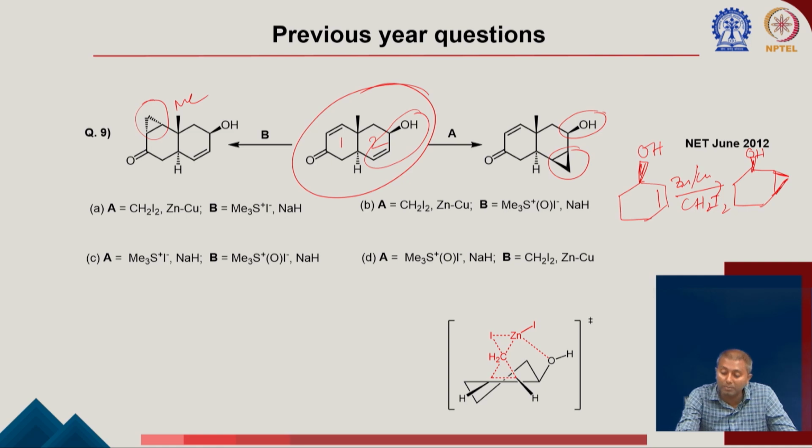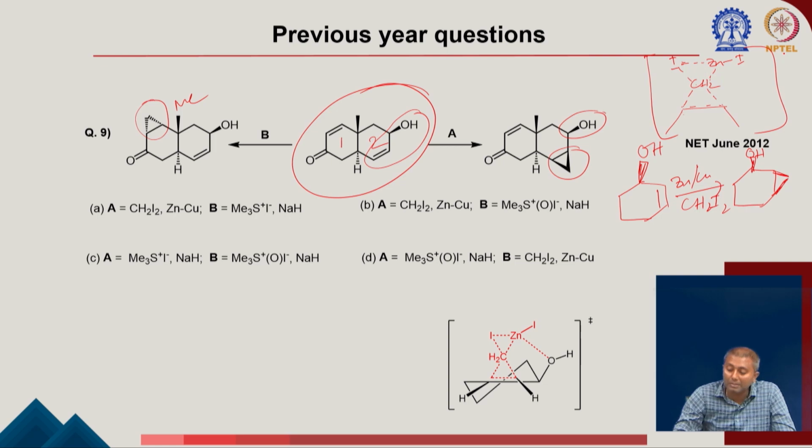because once the cyclopropane formation is happening, if you remember, if you have a double bond here, and if this is forming the corresponding cyclopropane, then we always write this goes via a transition state where you have a CH2 here, and then there is an iodine here, and then there is a corresponding zinc iodide, remember. So, we talked about that, the Simmons-Smith reaction always goes via this butterfly-like transition state. So, the reaction is happening in a concerted manner.